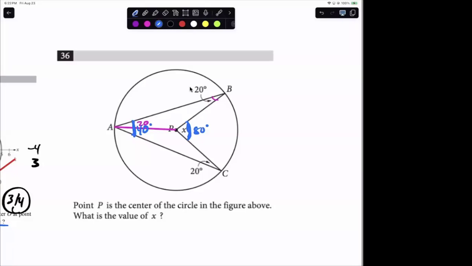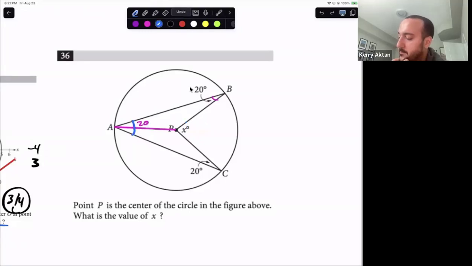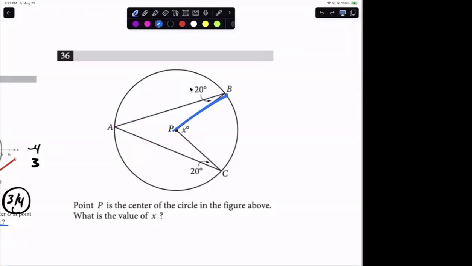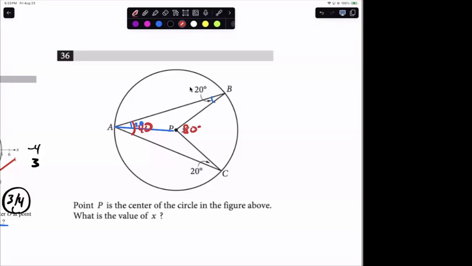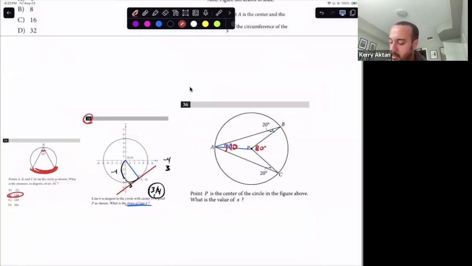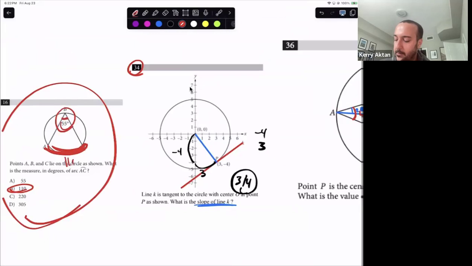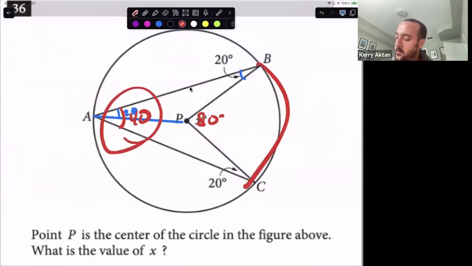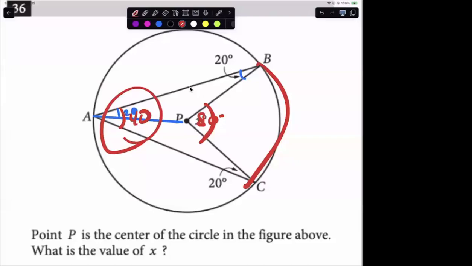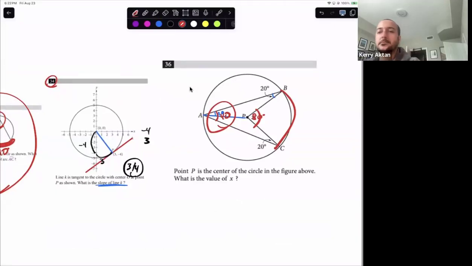Wait, how did you get the initial 20 degrees? I'll do that one more time. If this is a radius, then that's also a radius. In that case, that's an isosceles triangle. If that's 20, then that's also 20. Both 20 together makes 40, and 40 doubles to 80. Remember, even the first question on 16, an angle in the back of the eye doubles to the front. The back of the eye is 40. What's the front? 80.